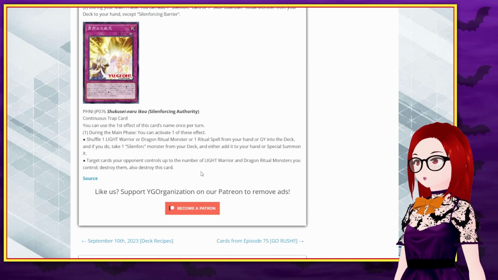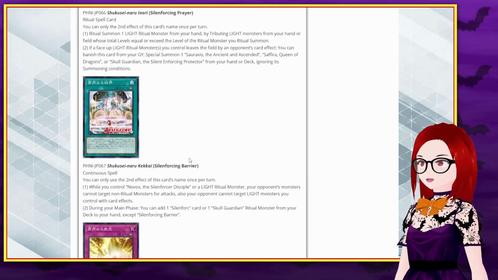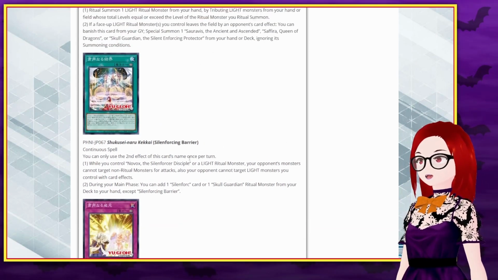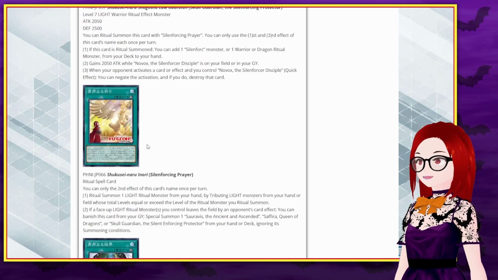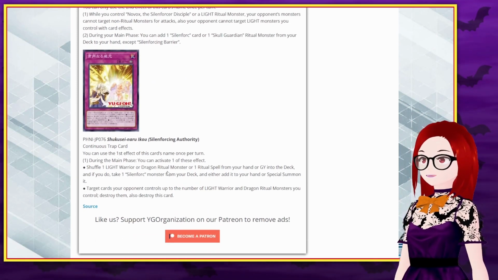Yeah, this one seems like one you only play if you've already got Silenforcing Barrier on field, I think. If you have the Silenforcing Barrier in hand, you use Novox to get the continuous trap instead. Because this does not seem very good otherwise.